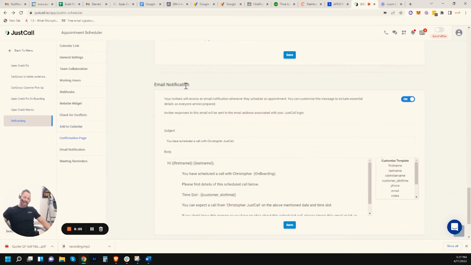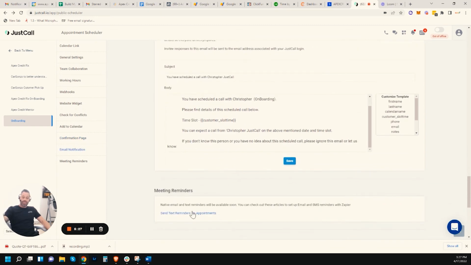The last thing you're going to want to do is come down to the email notification. Now, if you're dealing with Calendly, you also have text communication. Calendly also has text via Zapier. Not sure why they don't have it yet, but as you can see, it's coming soon in the very near future. Available soon, so very soon. I could already text to the platform, so I'm sure we're going to have text reminders in here as well.